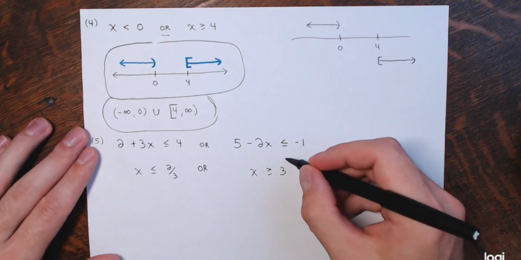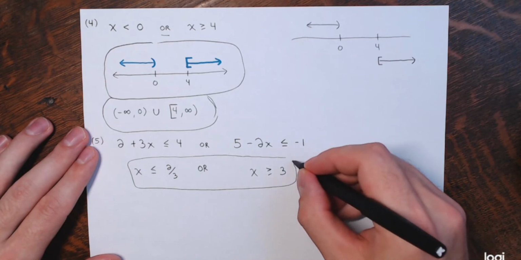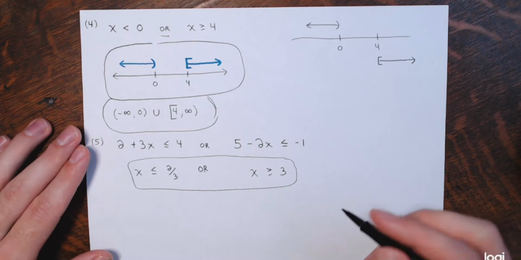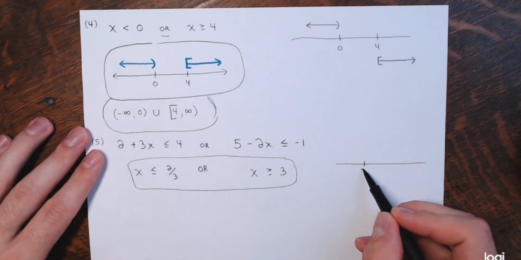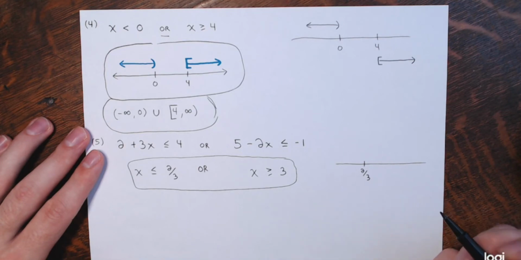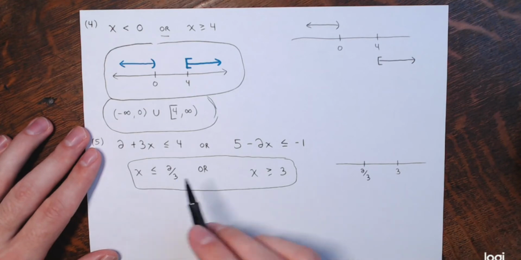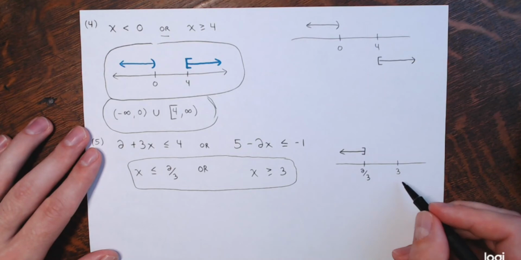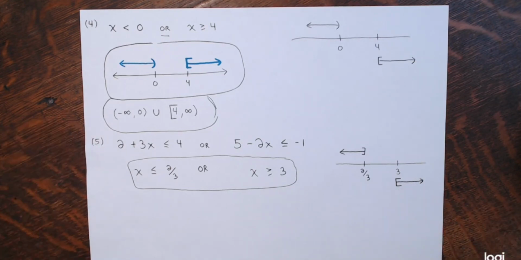So I've solved both inequalities, so I'll circle that. Here's a description of all the solutions of this compound statement. And off to the side, a nice rough graph. Now 2/3 and 3 are mentioned. Right, 2/3 and +3 would be to the right of that, and less than or equal to 2/3, that's these numbers. Greater than or equal to 3, that's these numbers, and yeah, it's an OR compound inequality.